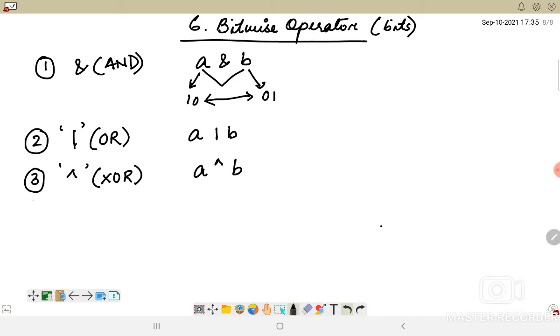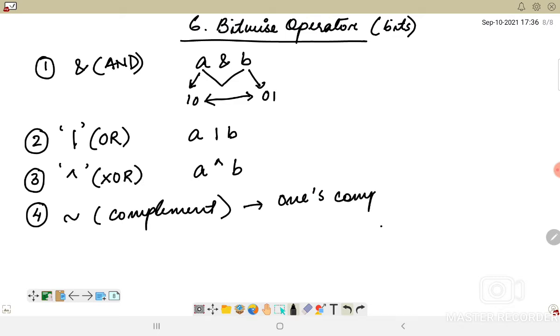Then we have the complement operator, which is represented using a tilde. This complement operator returns the one's complement. All the bits will be reversed. Suppose I have a representation something like 1 1 0 1, the result would be just the reverse of it, that is 0 0 1 0.